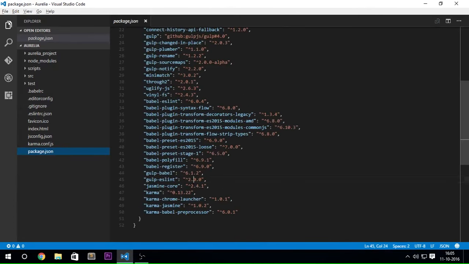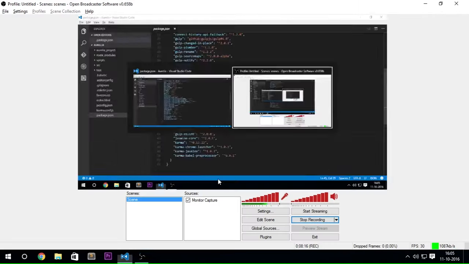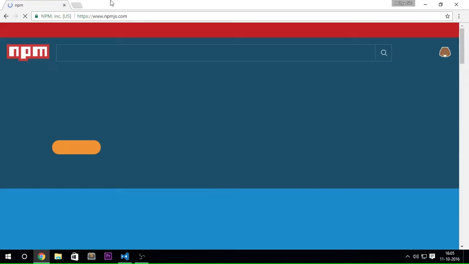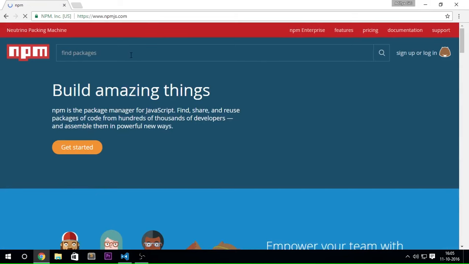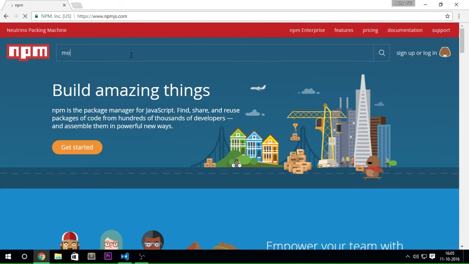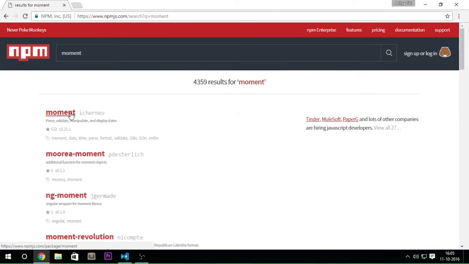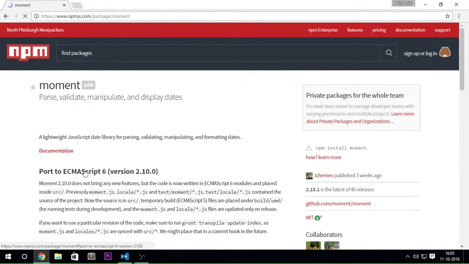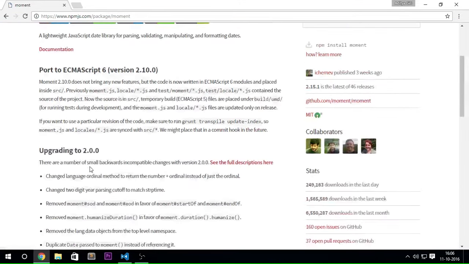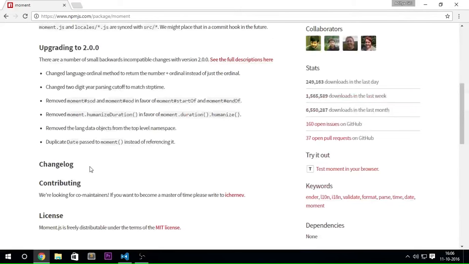Now let's just say I want a new package, that is moment. What I can do, oops, I'm sorry, I can go to npmjs.org. I guess that is the site. I haven't been to this site since I reinstalled everything over here. Well, npmjs.com, and I can simply find the package. Let's just say I want the package moment, and I'm gonna search for that. There we go. That's moment. And in case I want it, I simply go ahead and put in moment.